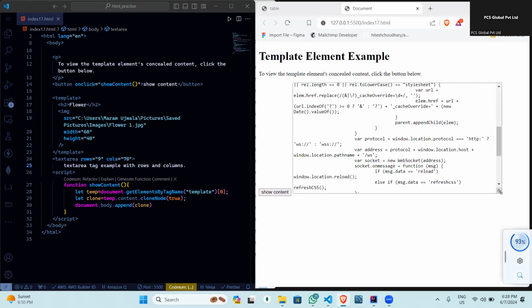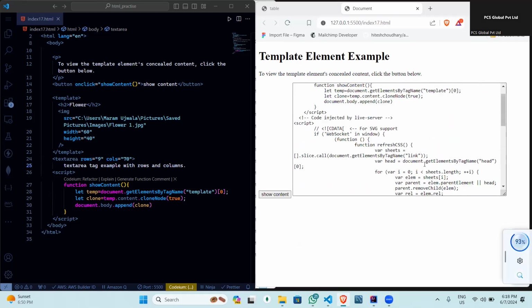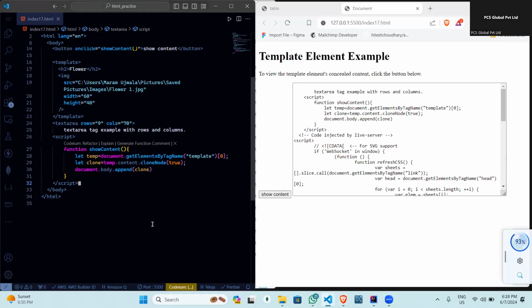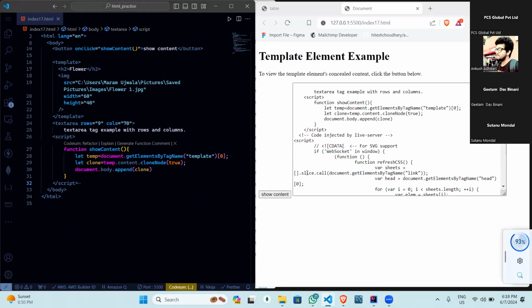Suppose you are creating a registration form and you want to give feedback. In that feedback, you can see a small text area portion for some message. These rows and columns are how many rows and how many columns you want.